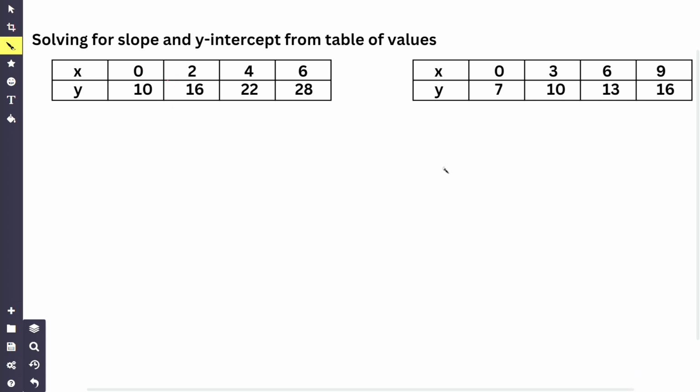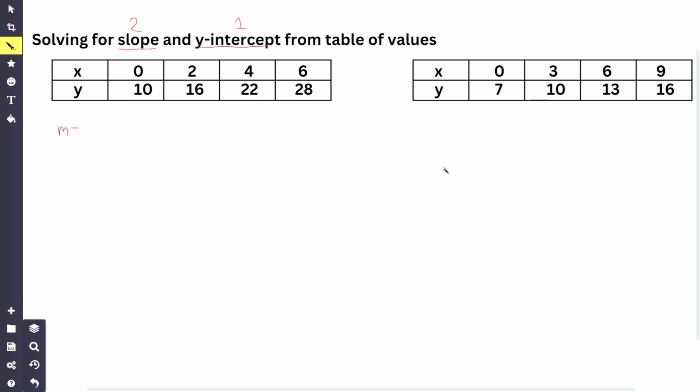So just before we start, let's first recall, how many points do we need in order to solve for the slope? In order for us to solve for the slope, our m, we need 2 points. And then for our y-intercept, we actually just need 1 point. This 1 point is considering that we're doing the long method. However, later on, I will tell you some techniques or concepts regarding the y-intercept without any solution. So, solving for slope. Let's start first with our slope.